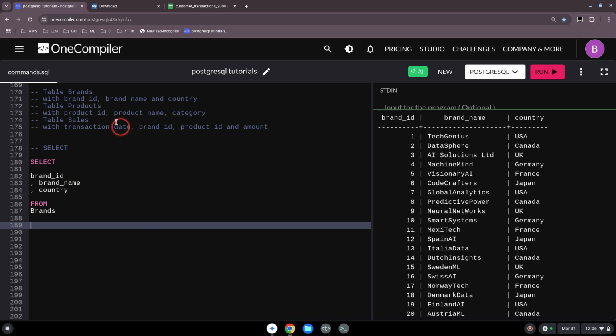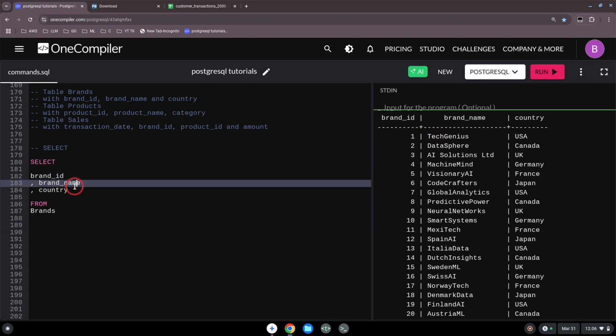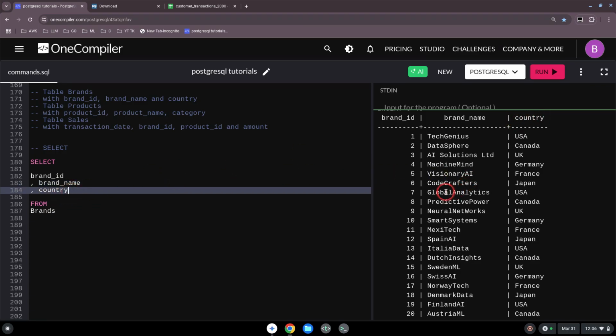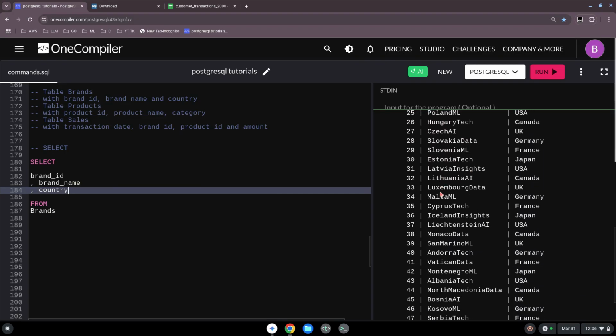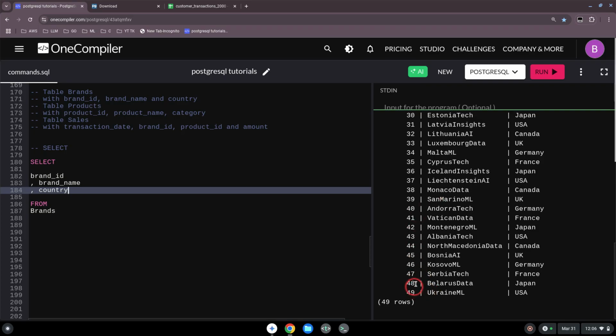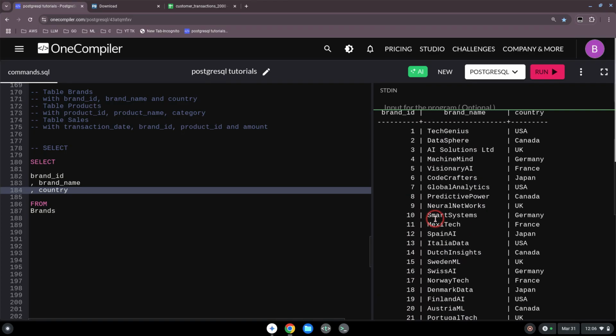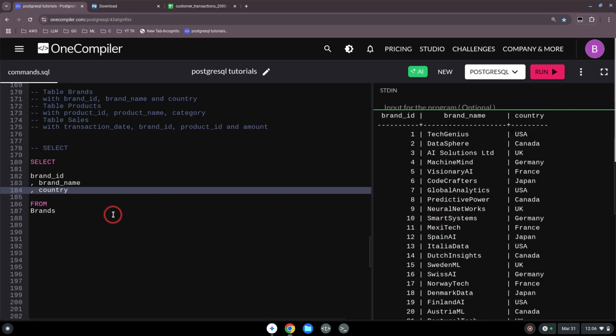In our example table we have our brand ID, the first column which we selected, our brand name, the second column, and our country, and this all is from brands. When we scroll down here, we have all our entries, 49 entries in our table. This is my example table, but you could have a lot of entries.